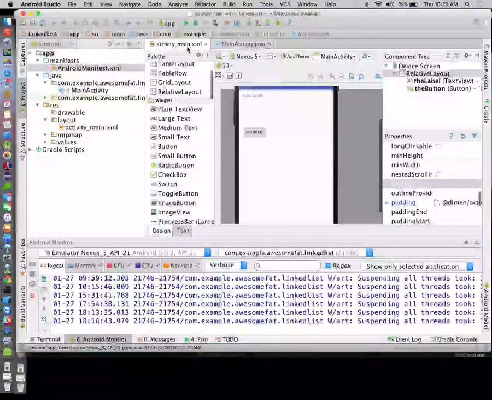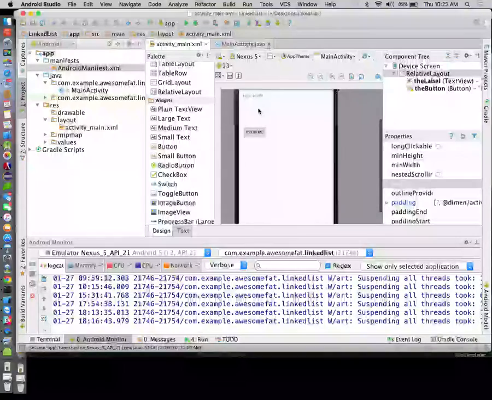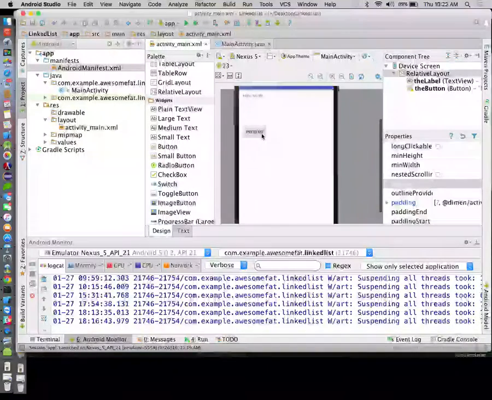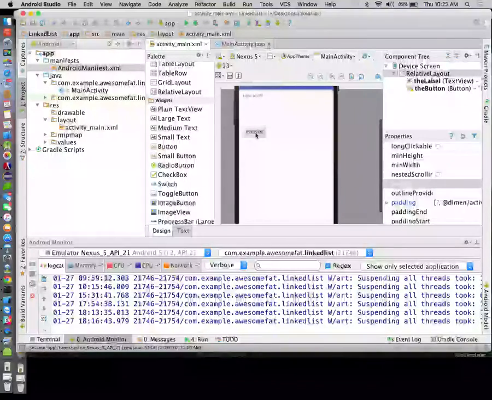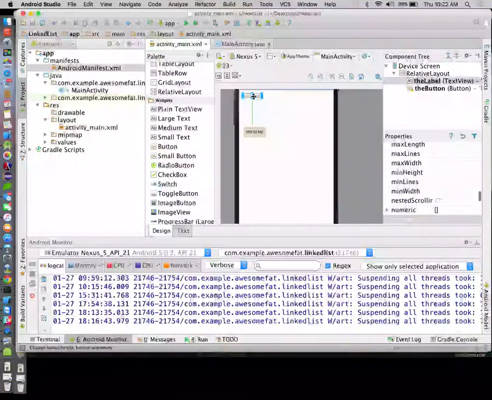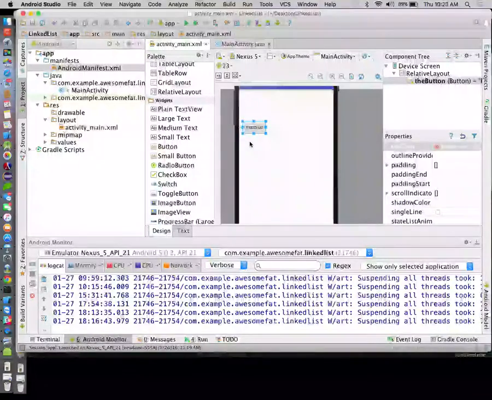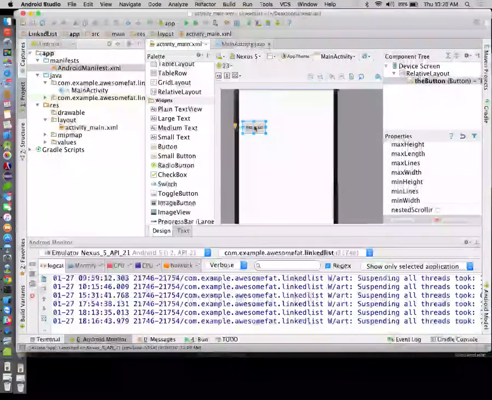Let's go back to our design here though. And what I'm actually going to do, I'm going to get rid of this label. I'm going to get rid of this button.